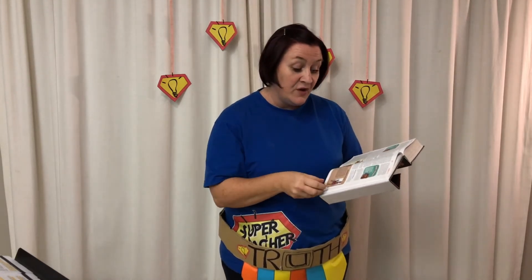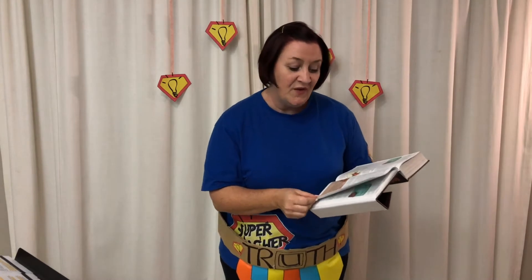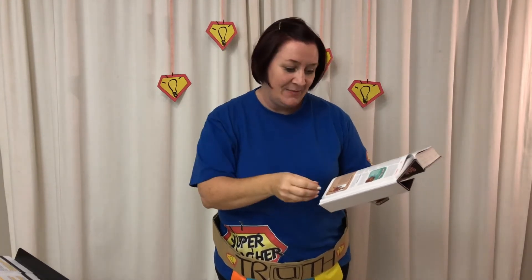So if you want to grab your Bibles as well, we're in the book of Ephesians chapter 6 from verse 10. It says: Finally, let the Lord make you strong. Depend on his mighty power. Put on all of God's armour. Then you can remain strong against the enemy's plans. Our fight is not against human beings. It is against the rulers, the authorities and the powers of this dark world. So put on all of God's armour. Evil days will come but you will be able to stand.